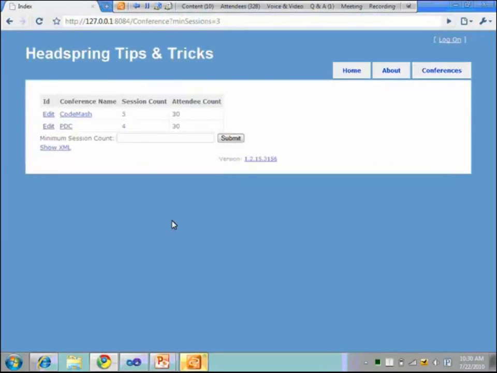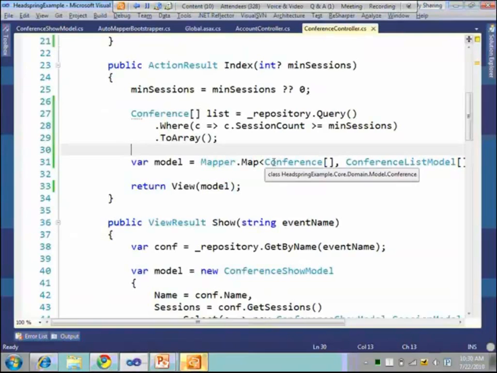So let me refresh my index page and make sure it's all working correctly. I did make sure and leave my laptop on high performance so that everything is still a little bit snappier than it might be otherwise. Okay, so conference is shown. That is working good. So let's go ahead and replace all this other code as well.